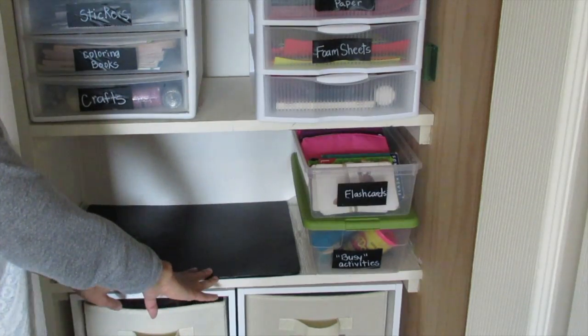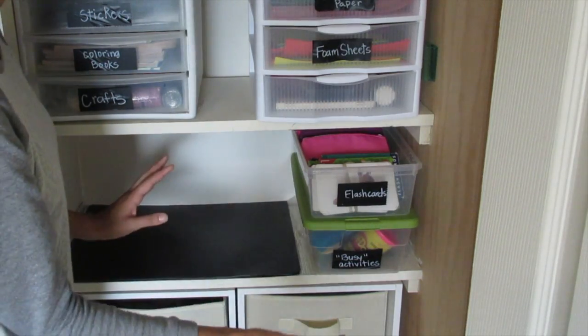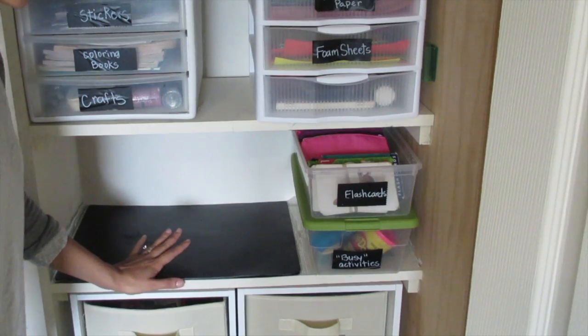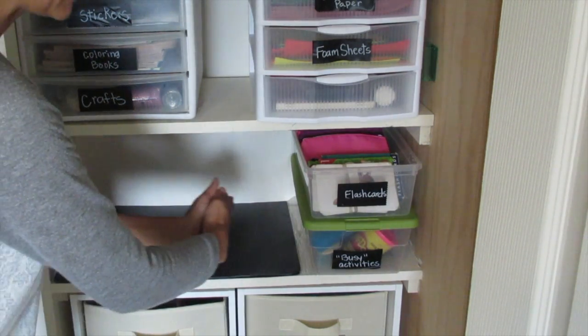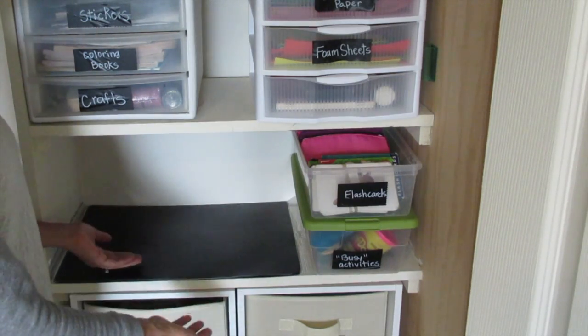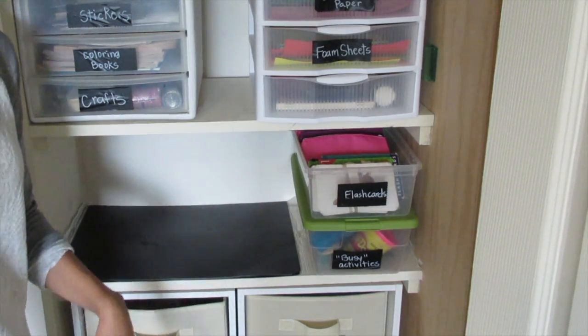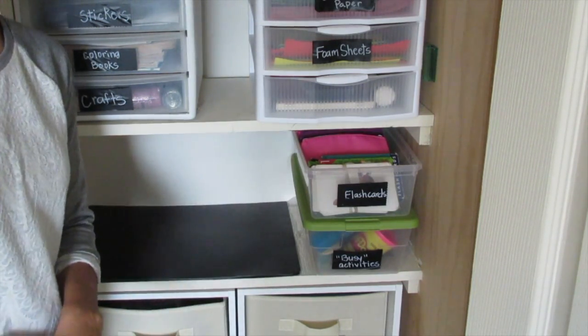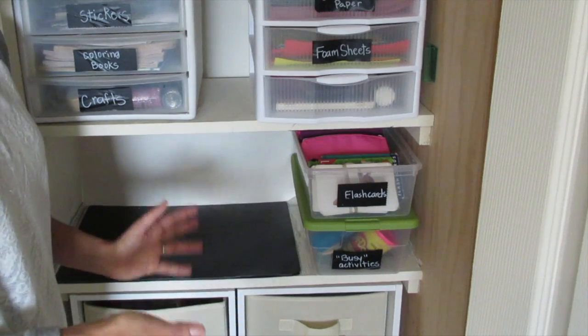So this shelf is sort of a catch-all. It's been everything. It's been just a clutter collector for toys, and then I really liked what I did at one point, which was for her books. But they became so tightly packed in, she couldn't really use the ones she wanted, and she wasn't really seeing them. So I decided to take the books down, and I'm still searching for the best place. So maybe in the future we'll see my second favorite space, which will be books. But for now, I don't have a really good home.